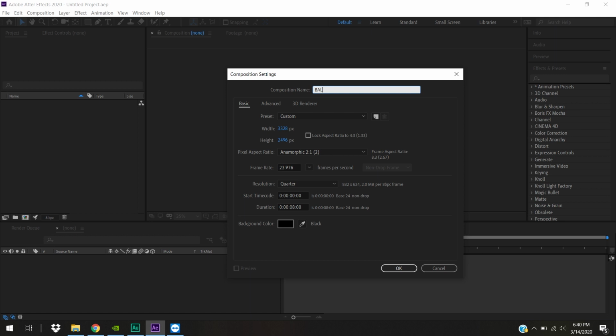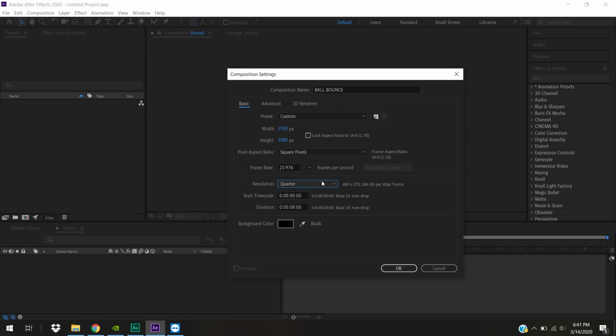We're going to call this Ball Bounce. I'm going to use all caps here. And all this stuff is presets from my other project. It should not look like that for you. Instead, we could go up to a custom preset, or we can set these things ourselves. We are going to use standard 1920 by 1080, go figure, and this pixel aspect ratio should be square for you already, but if it's not, it should be square. Frame rate at 23.976 frames per second is perfect.